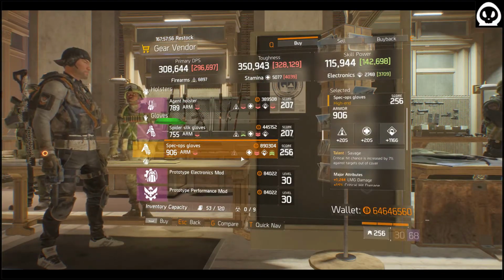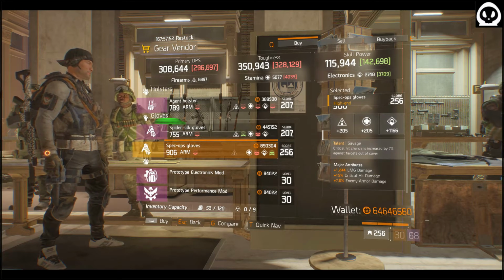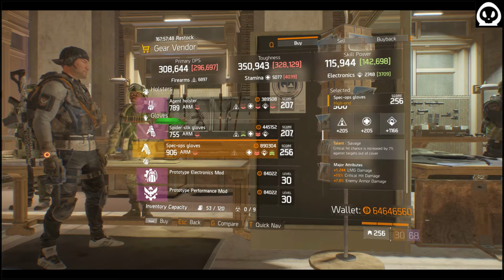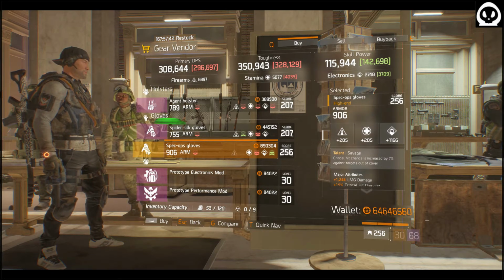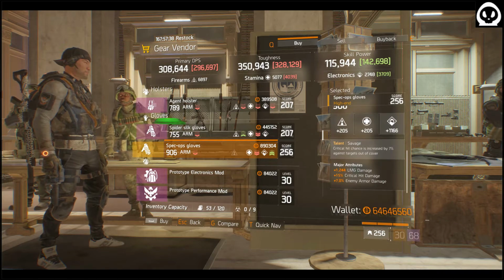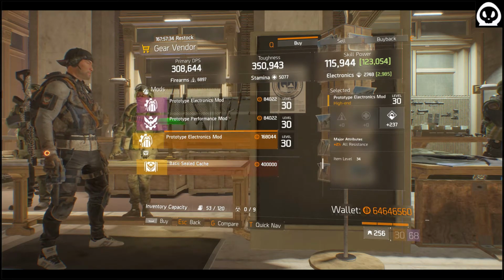Gloves, electronics with savage, LMG damage, it's not too bad. If you're running LMG, you can stick with crit damage and enemy armor damage and roll off the electronics to maybe firearms or stamina if you need to. Yeah, reroll them. Electronics mod with all resistance.